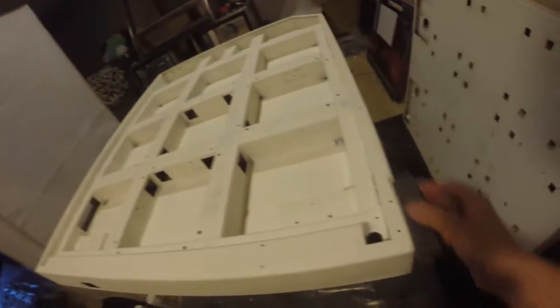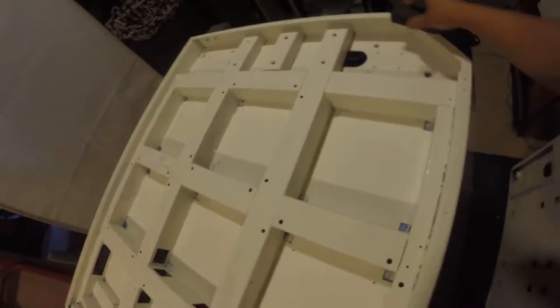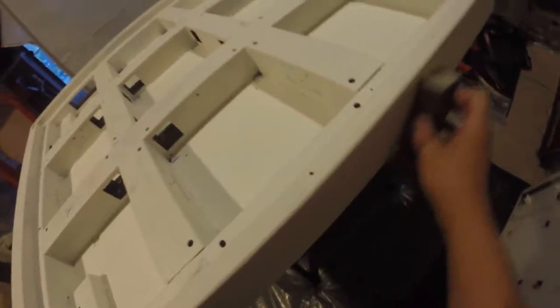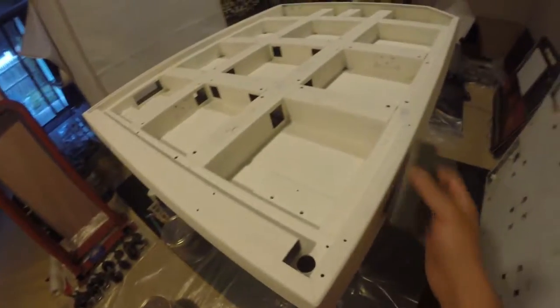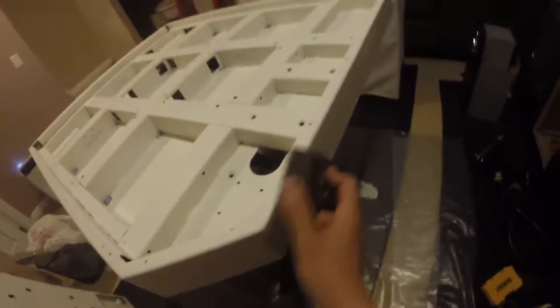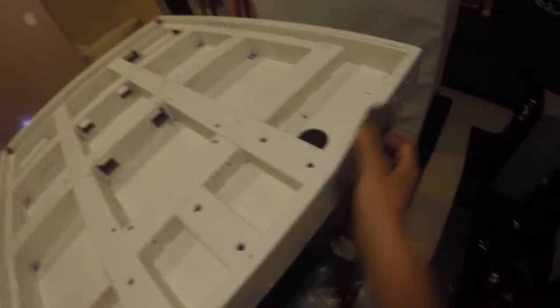Let's see, we got the back part. Let's get the side trim here. You don't have to do really too much to this. Give it a good light sanding. Don't have to go overboard. Don't have to do too much sanding here since we already got two coats of primer laid out on this pad, so we're not undoing too much of this work. We may add another coat of primer anyway.